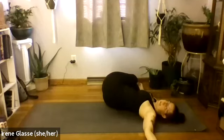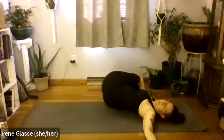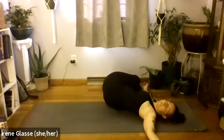To get the best lower back stretch here, keep your knees above the line of your waist, so that might mean drawing them in a little bit more before letting them fall. And then just breathe. If you find that having your head turned to the left causes tension, you can also just find a gentle rocking motion, rocking your head from one side to the other.